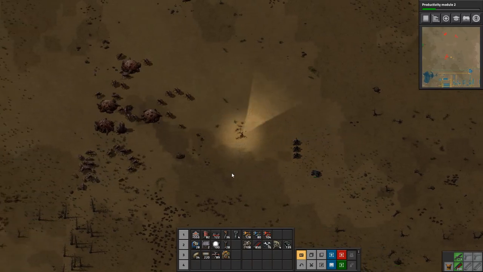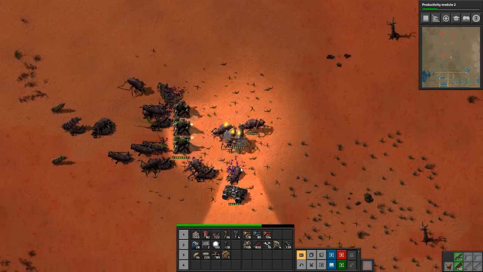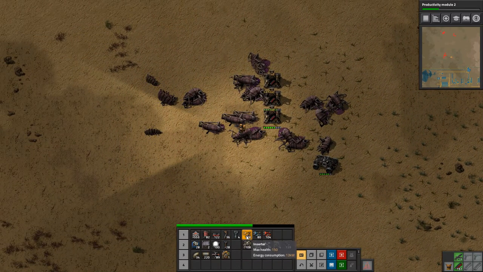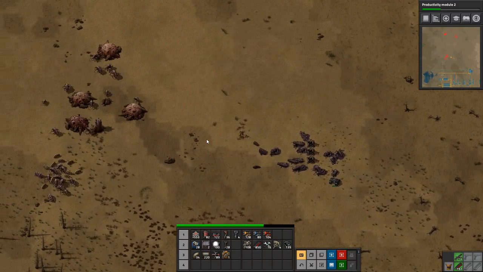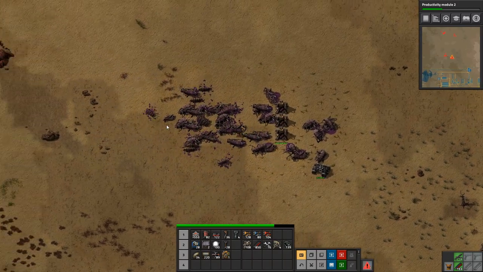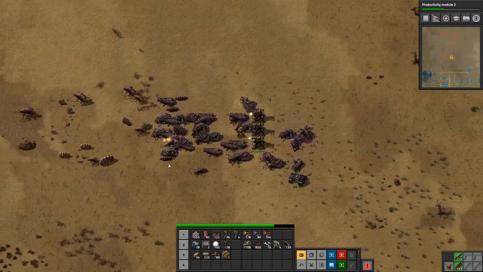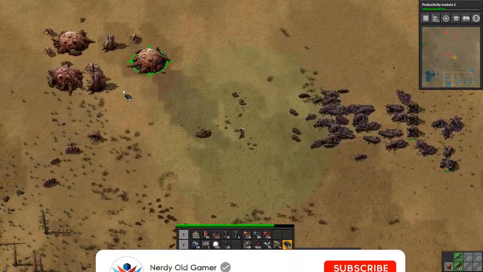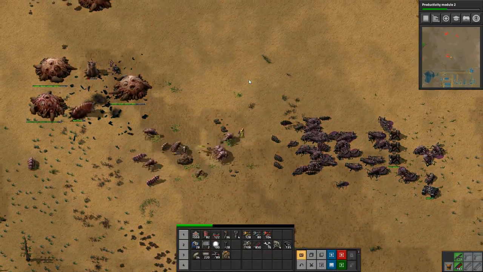And go grab some biters. Die, die, die. Whoa. They held out longer than I would have liked. Comes another wave. All right. And there is a couple of worms in there, which I don't really like. So let's run in. Run.